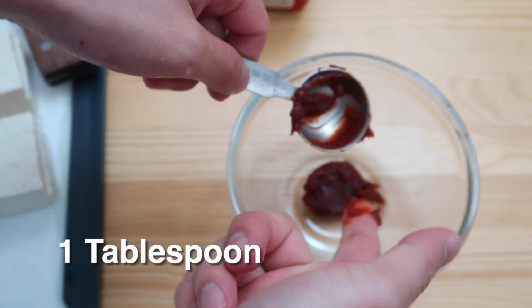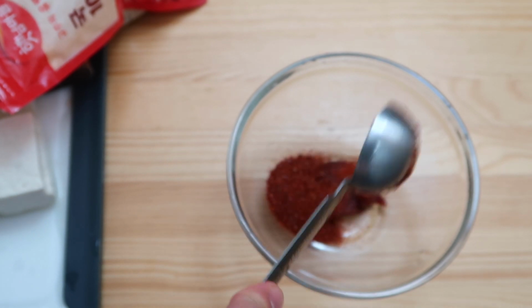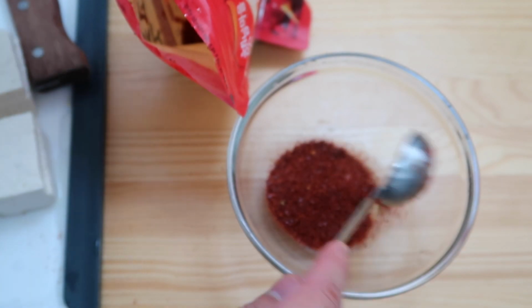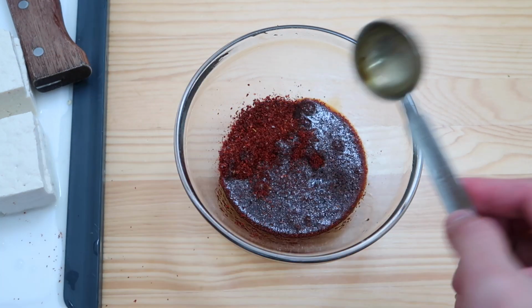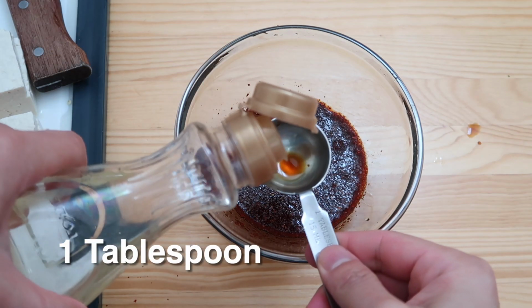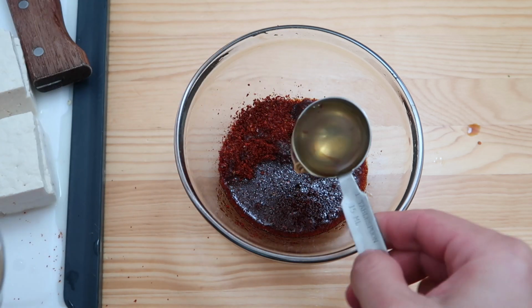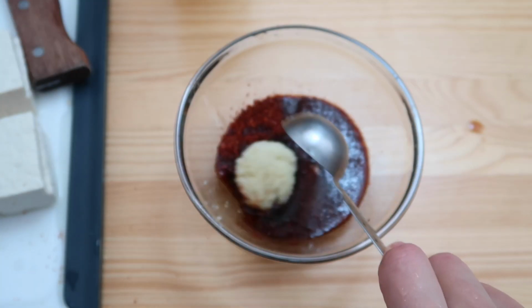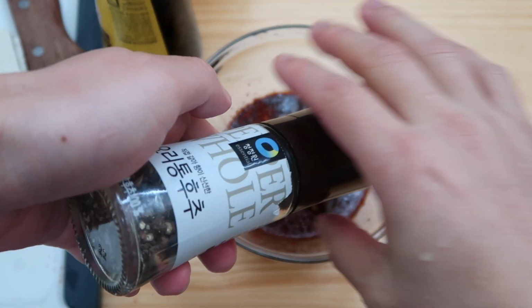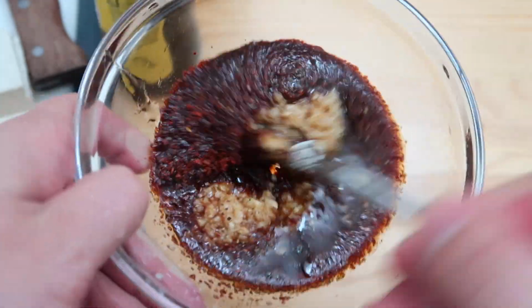Start off with 1 tablespoon of gochujang. 3 tablespoons of Korean red chili pepper flakes, gochugaru. That's 1. And 3. Then 4 tablespoons of soy sauce. That's 1. 4. 1 tablespoon of mirin or rice wine, or just skip this if you can't have it. 1 tablespoon of honey, 1 tablespoon of minced garlic, 1 teaspoon of sesame oil, and a few shakes of black pepper. We're gonna mix this baby up.